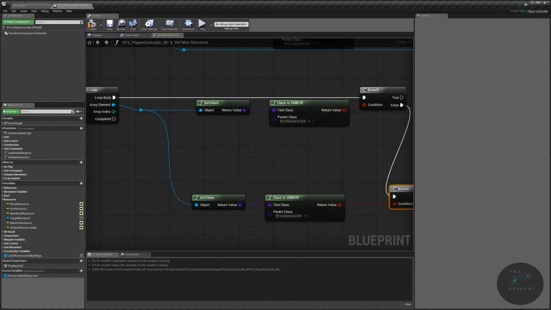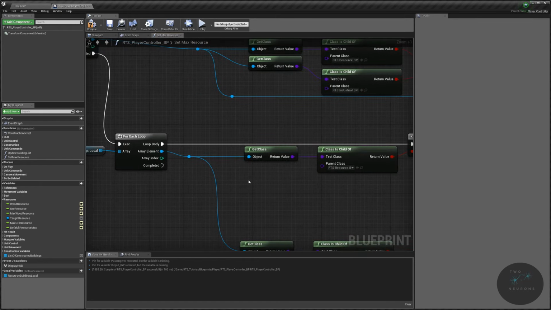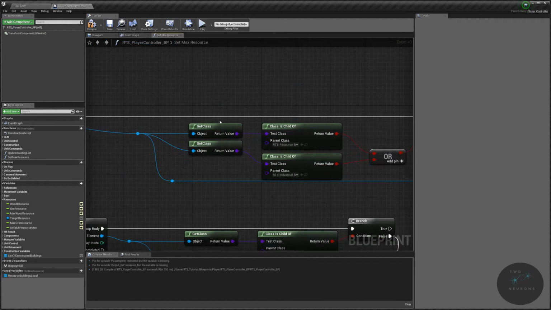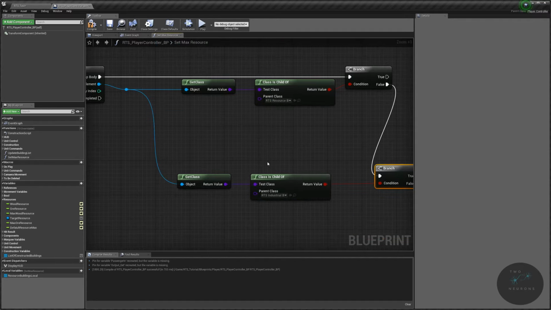So the reason why I've duplicated this, instead of just running straight through this array and adding... let me step back in a second and explain what's going to happen. The reason why I've duplicated both pairs of these nodes down here is that each type of building that handles resources, be it a resource building master or an industrial building, will add a different change to the max resources we're allowed.